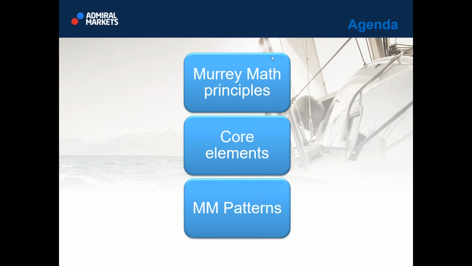Murrey Math. Today we will talk about Murrey Math principles, core elements, and Murrey Math patterns. Aleph is asking, what is Murrey Math? Is it a theory like Fibonacci? It is a complex set of support and resistance levels that act more or less the same as pivot points, but they also provide some insights into whether a price should continue or reject.